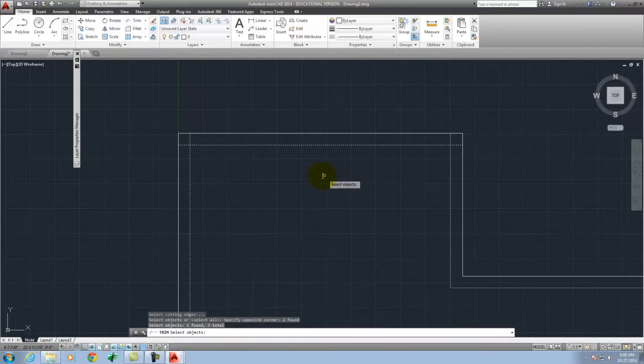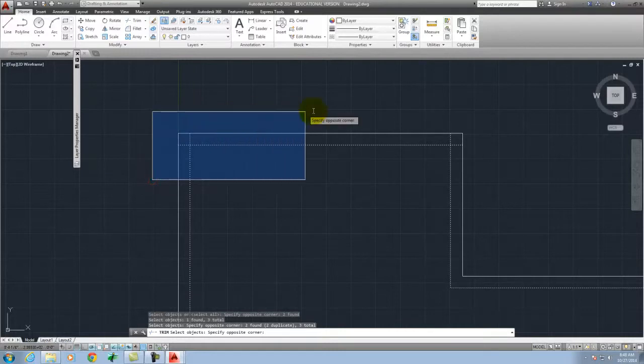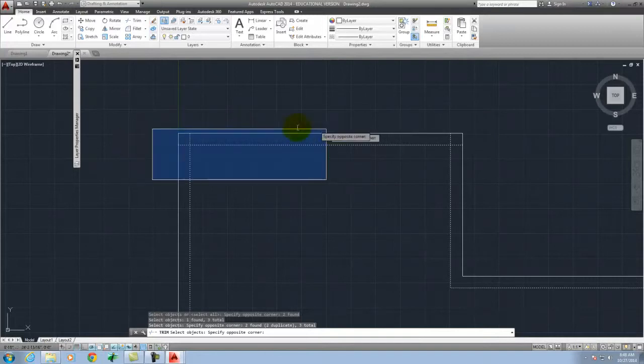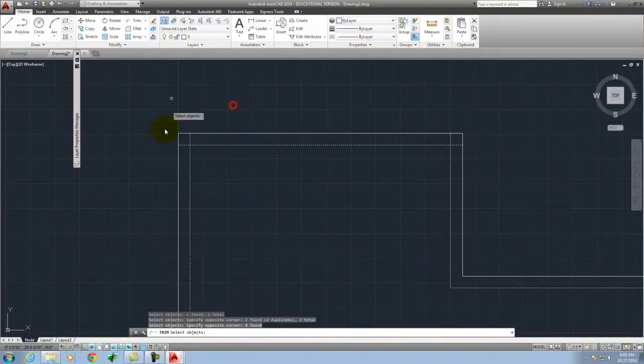Now, in AutoCAD, there's two different ways of selecting, and this may be too much information, so I will repeat this down the road. If you select from the right to the left, anything your cursor or your square touches will be selected. If you select from the left to the right, anything that's contained entirely within your selection will be selected. Right? So there's two different ways of selecting, and you notice one of them's green and one of them's blue, depending on which way you move the mouse. Right? So you'll get used to this over time, but right now, it's nothing to worry about, though I wanted to at least point it out at this stage. We'll discuss that probably individually as well.